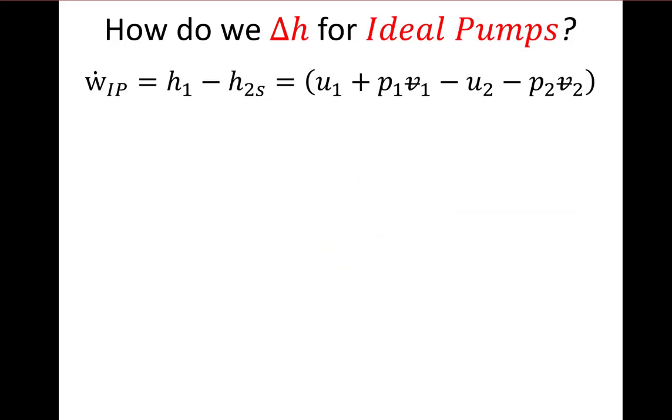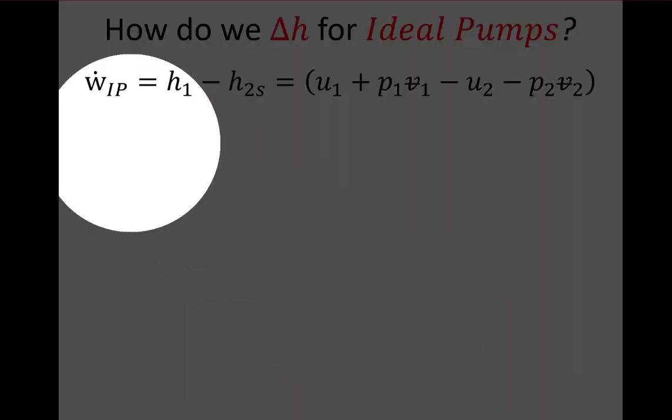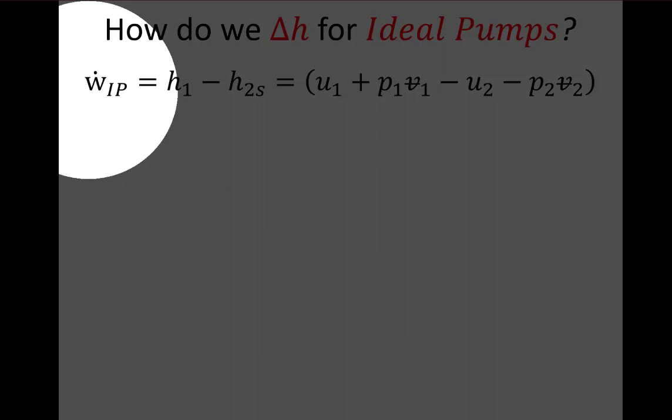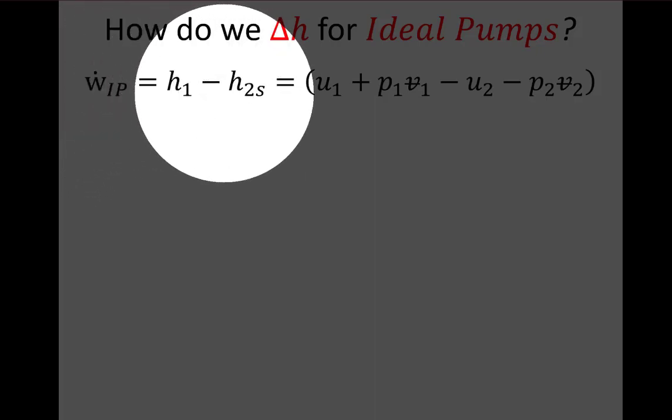Okay, this I just put in here, right? So we talked about delta H for ideal pumps. I'm never going to ask you to derive this on an exam, but just so that you see it. So this is little w dot, right? I think the textbook will say it's the power consumed per unit mass flowing through the system, or sometimes you could say specific power. It's just going to be delta H.